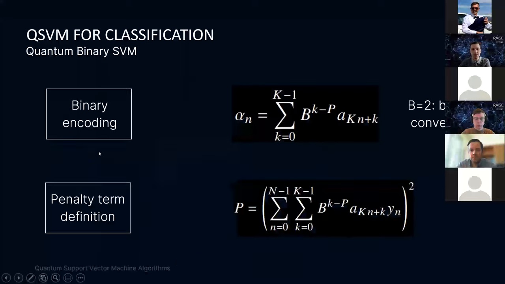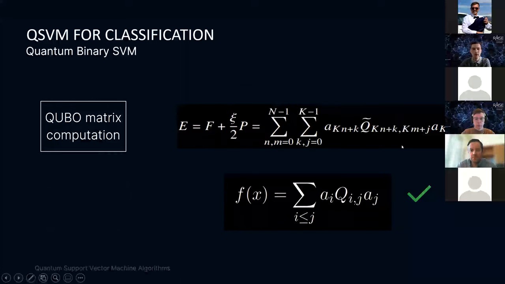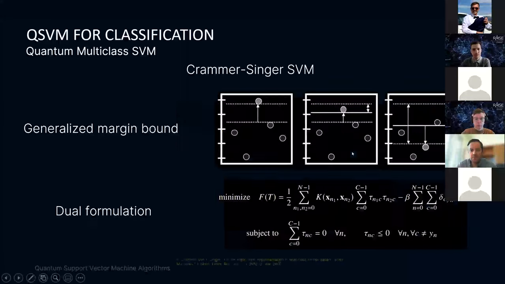And how do we find them? By submitting the problem to the annealer. The annealer will just return the results, so the alphas, which hopefully minimize the energy function we formulated here in terms of a cubic problem. Later I will explain a little bit how the annealing phase works.